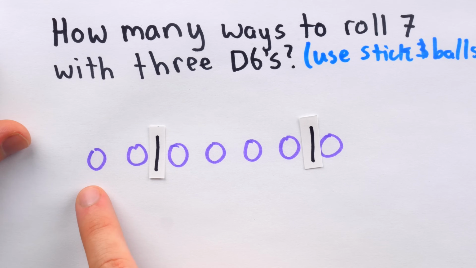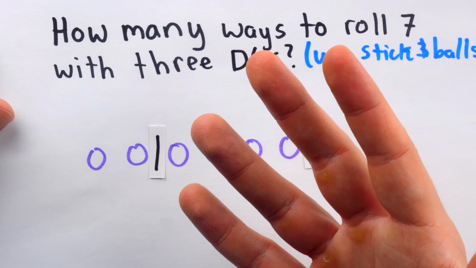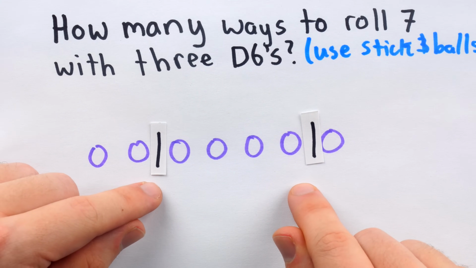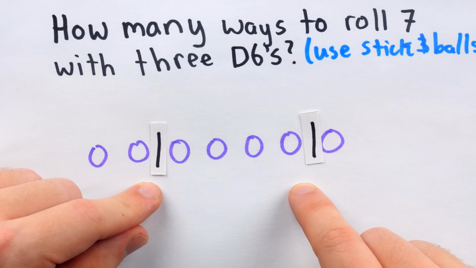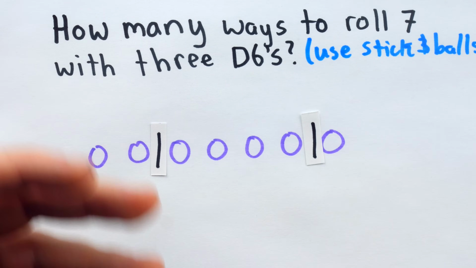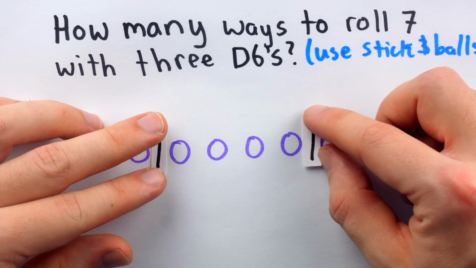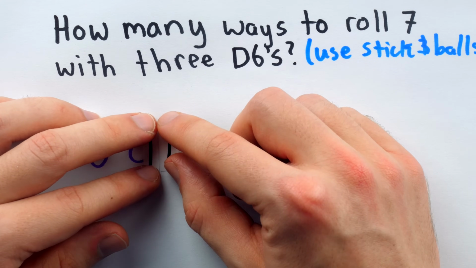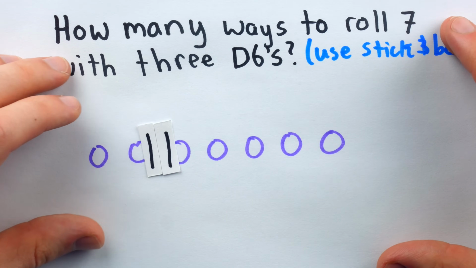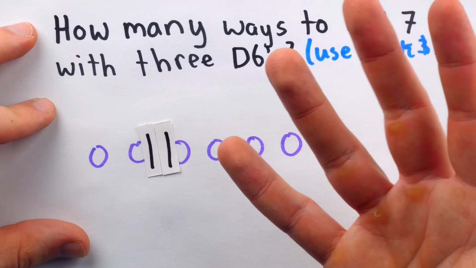Now in the previous example, to finish the problem, we would say, well, we're going to have a sequence of 7 balls and 2 sticks, so it's a sequence of 9 objects total, and we need to count how many ways we could choose 2 of the positions in that sequence to be sticks. But that's not going to quite work here, because we can't allow any of the die to show 0. So for example, we couldn't pick 2 positions directly next to each other to place the sticks, because if we did that, that would imply that the second die is showing 0, which isn't possible.